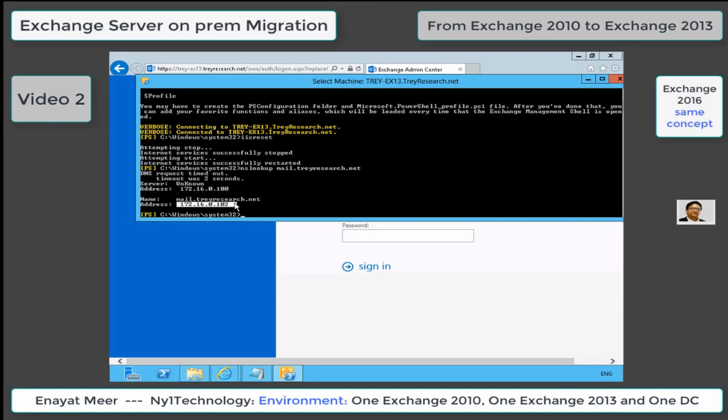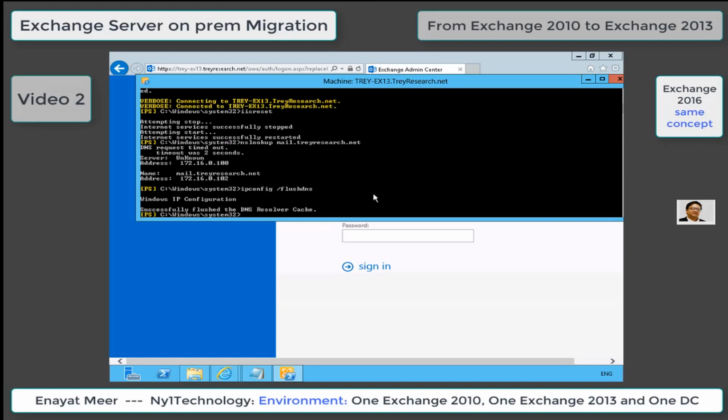We're supposed to see 172.16.0.102. So you can flush DNS if there is any issue by using ipconfig /flushdns.